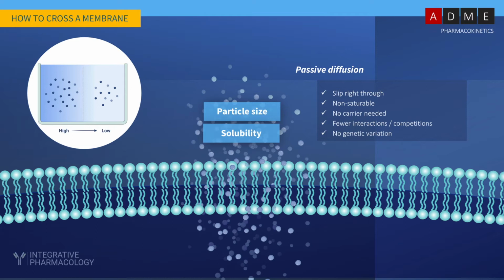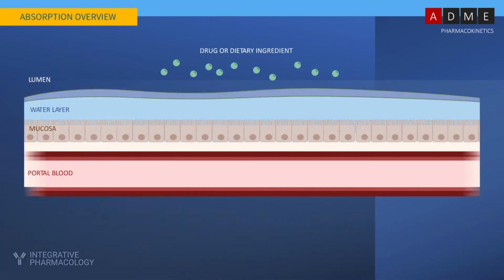You have to have a lot of compound reaching the membrane surface because this passive process is driven by a concentration gradient. So a high concentration on one side of the membrane is going to allow the process to go in the correct direction. You're going to drive a lot of that compound across and get into the cell.